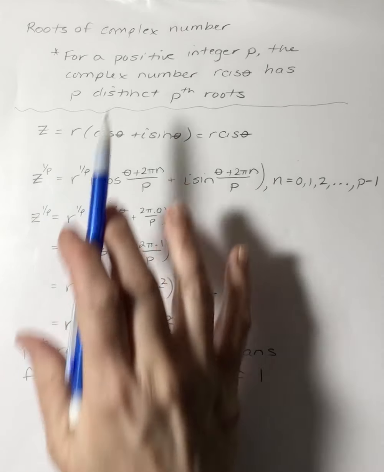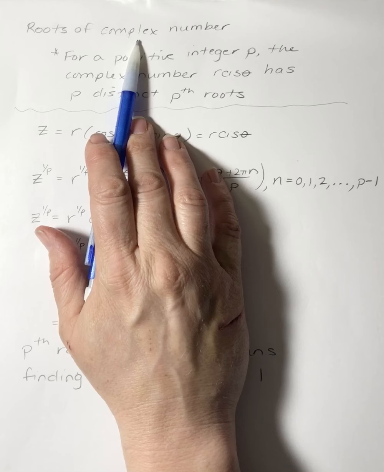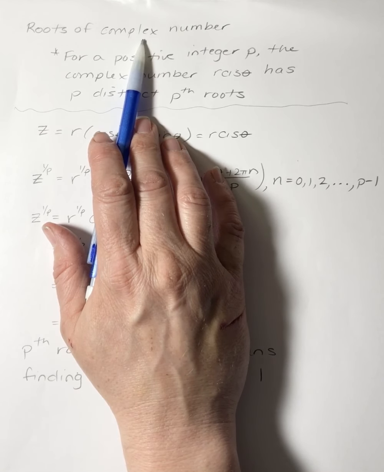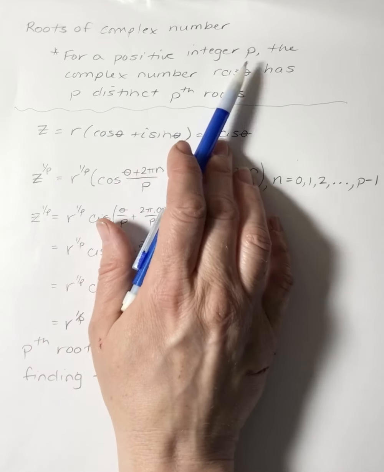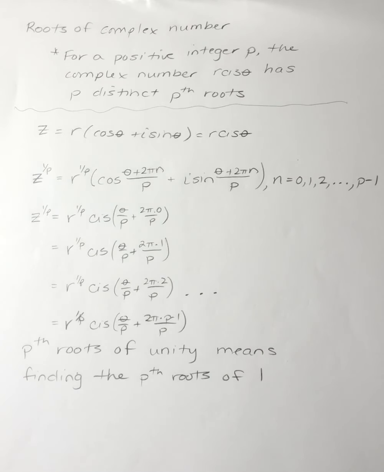Same concept. Complex numbers include real and imaginary. So 3, 2, 1, those are complex numbers. If I'm looking for a positive integer root, so the second root, third root, fourth root, fifth root of a number, it doesn't matter what kind of number it is, real or imaginary, because that encompasses all complex numbers, it will have just as many solutions, okay? So if I'm looking for the 5th roots of 1, I will have 5 answers. If I'm looking for the 5th roots of 2 plus, I will have 5 answers, okay?